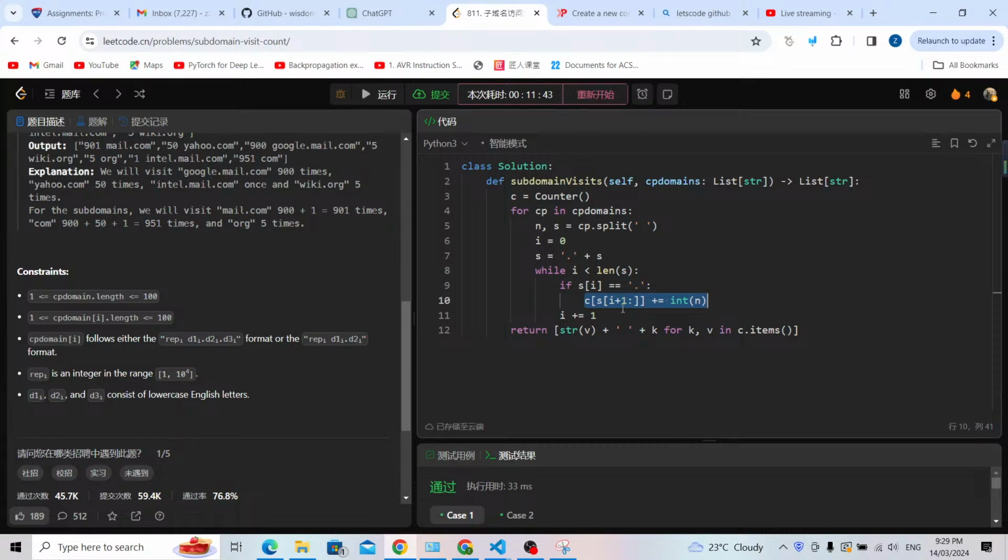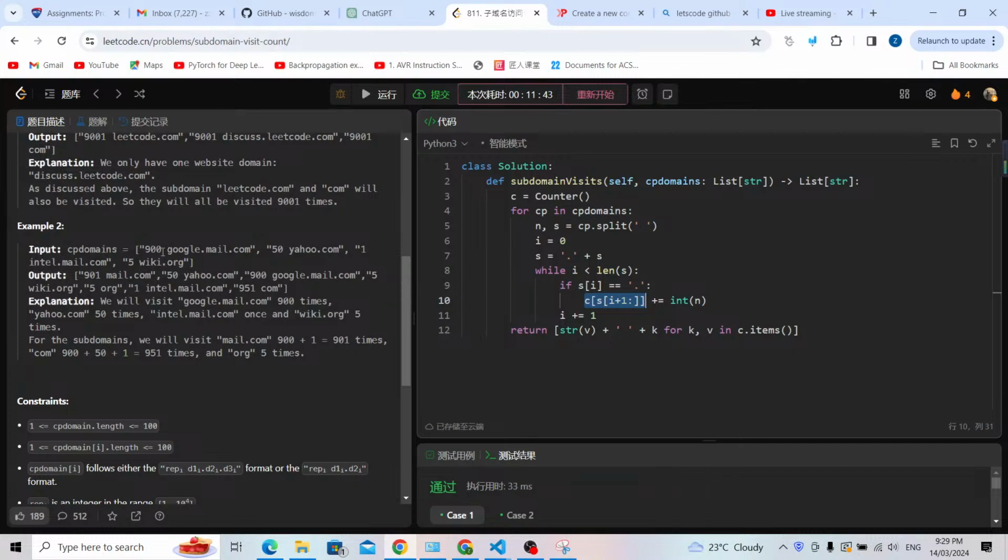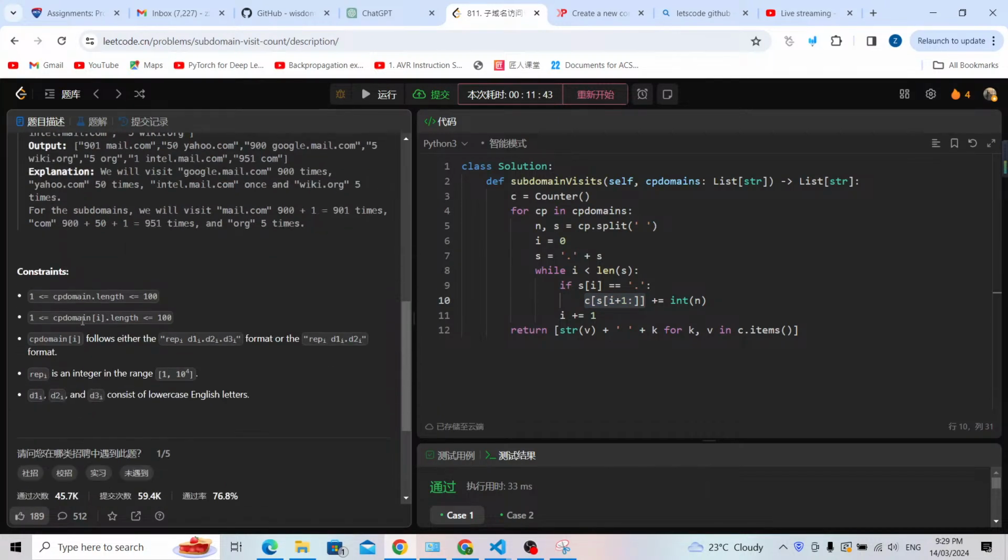Because basically we use the counter. We need to check the length of the counter. So what is the length of the counter? We don't know. But we can make a rough guess. Because here we also used a counter. This counter is not O(1) each time. If it is number to number, it is O(1), but this is a string. So inside the counter, we're gonna check the length of the domain. So the maximum length of the domain is 100. So the final time complexity is n cubic. Because this is the counter, it takes O(n), the while loop takes O(n), and the for loop takes another O(n).